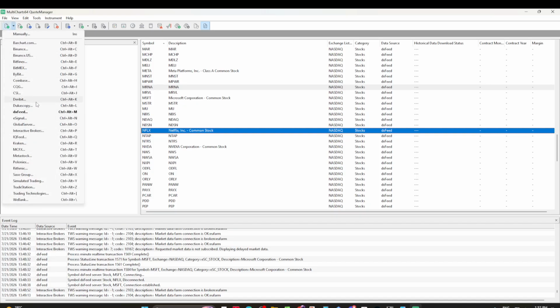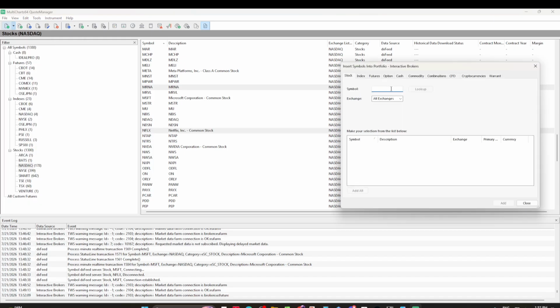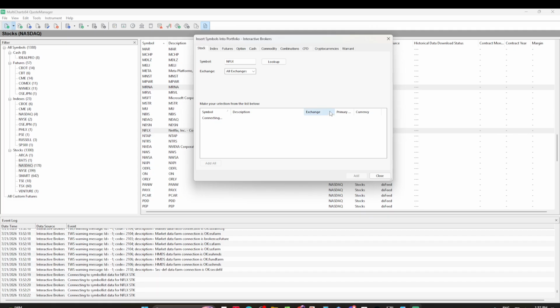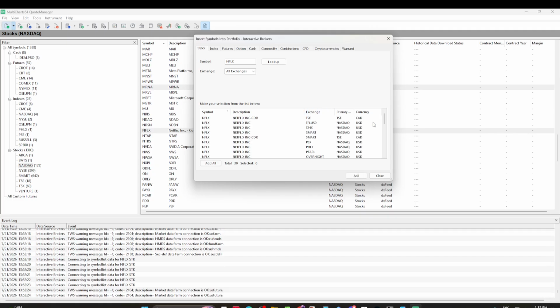So same thing, down arrow, go to the Interactive Brokers button, look for Netflix. Now there's going to be quite a few different ones with Netflix on here, and the reason being, Interactive Brokers has a lot of different exchanges that you can trade it on. So let's wait for it to load. 197 different hits, right? So let's look for Netflix and find the appropriate one. So smart routing is usually the way to go with Interactive Brokers, I've been told, but lots of options there. So I'm going to smart routing, NASDAQ, USD, add, and now close.